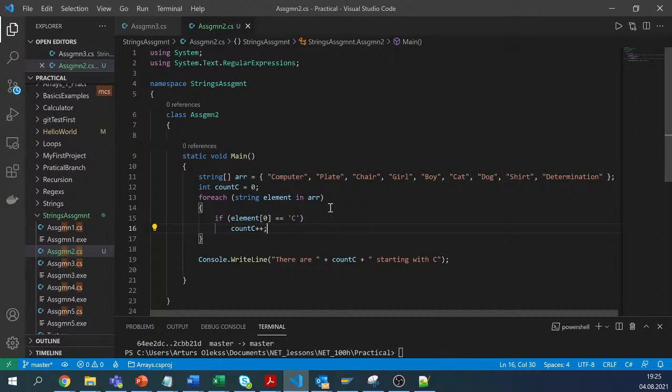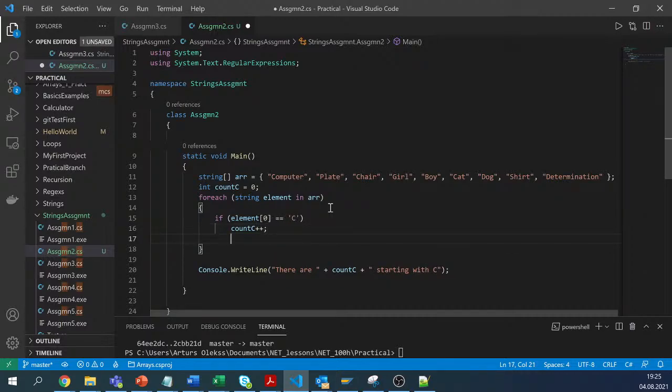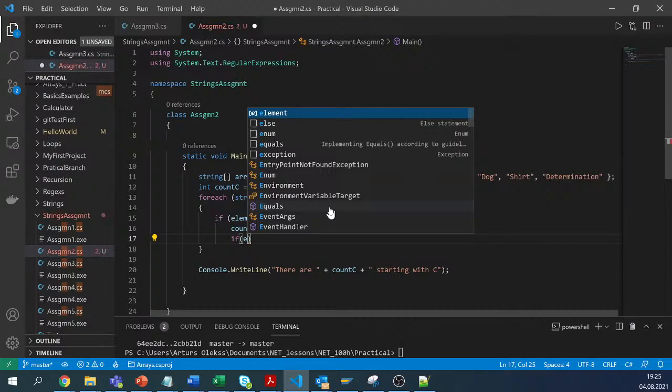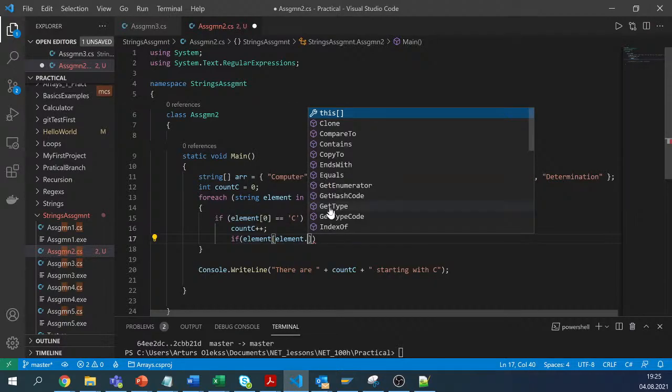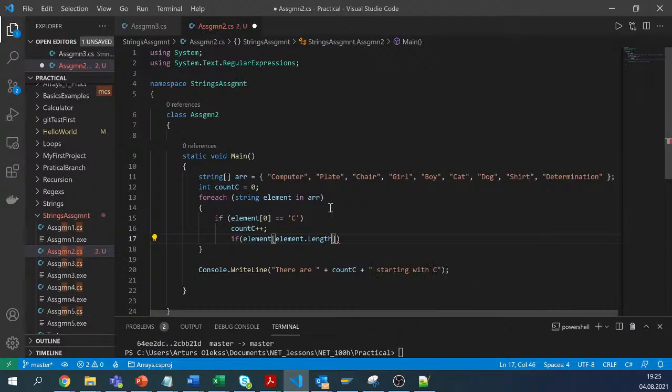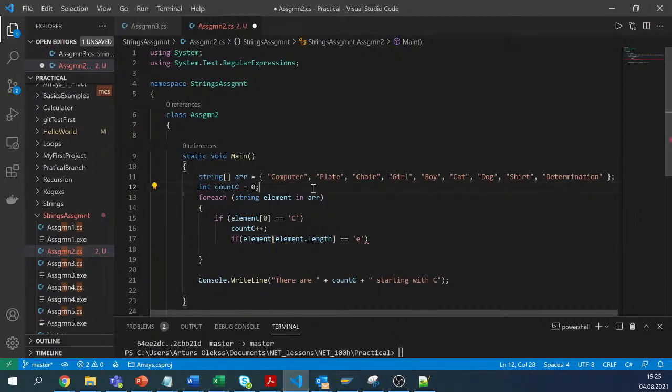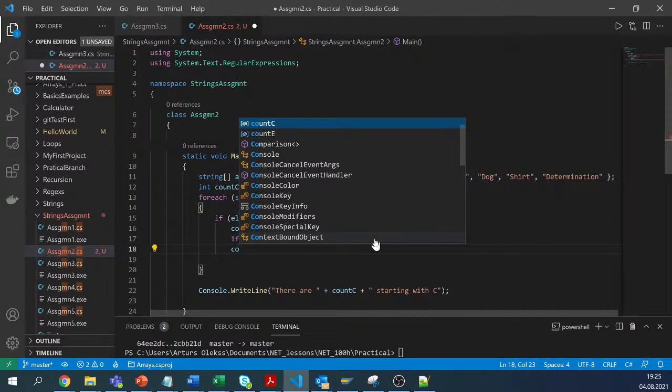Then the next one is how many values are ending with E. So I can again say if the element's length, the last character, equals E, then I can use countE here and start at 0. Then we simply increment countE.